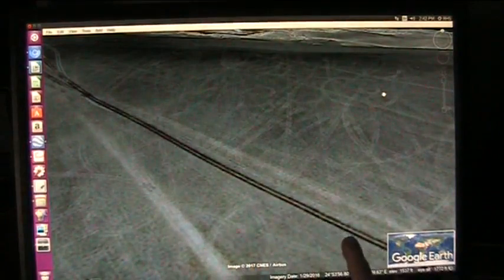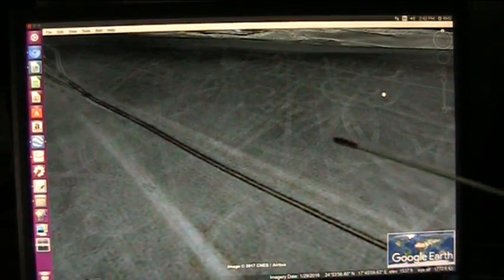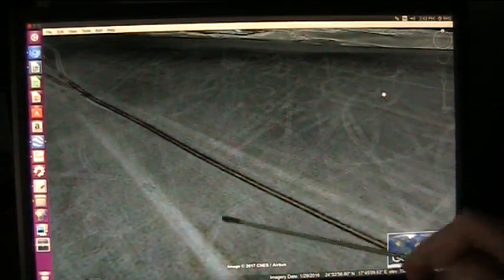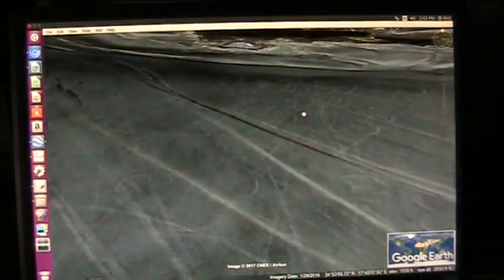You see this? There's obviously something serious, a trackway or whatever you want to call it. You see all these other things? They look like cars and whatever was riding around out here. Well, it's not. If you look at it closely, you're going to see there's all little blocks in these formations. They're not just two stripes. But let's go back out of this and look and see where we are here. All right?